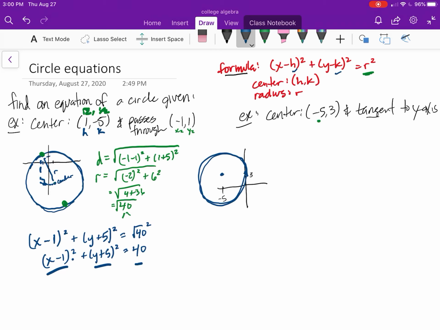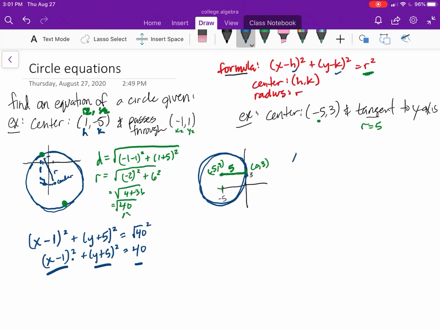It's the small things that'll get you, right? Same with me. All right, now I could still visualize the same result for the radius, but that center was definitely off. The radius here, from the center to the y-axis, I know that length is 5. I could see it because the x was negative 5. If the center is (-5, 3), to get over to the y-axis I had to go to (0, 3), which is right 5 units, so therefore the radius is 5. Without any crazy formulas, just a quick visual, we can solve this problem.